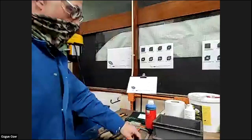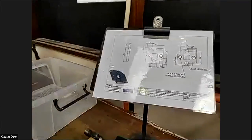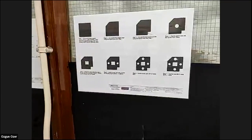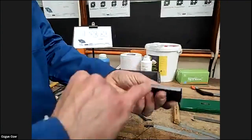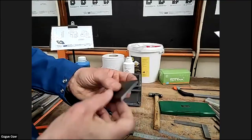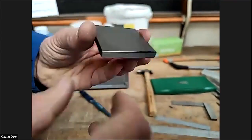All right. What we're going to do is produce this part as a drawing. We're going to go through the step-by-step instructions. First of all, we get our material. If you look at the material, you've got a nice machined edge, two smooth edges. These two are saw cut edges.